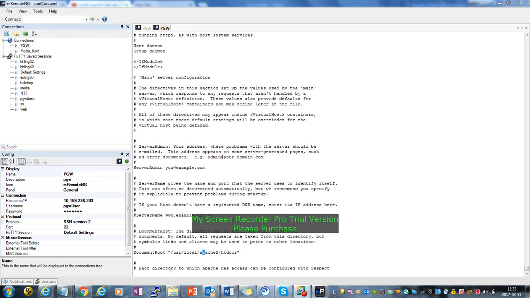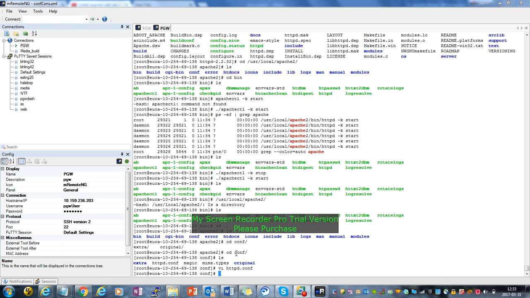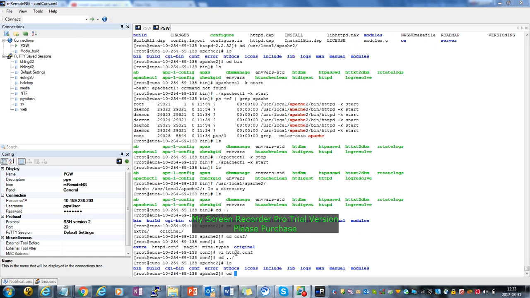By default in the Apache server, all the files placed under /usr/local/apache2/htdocs will be shown by the server. For example, we are in here. If you go back, there is an htdocs folder, and there is a page.